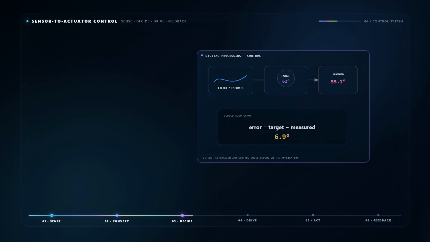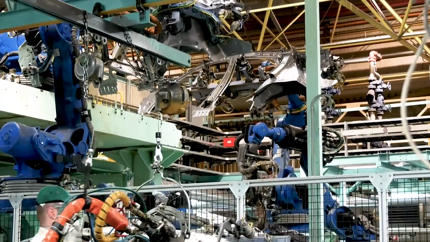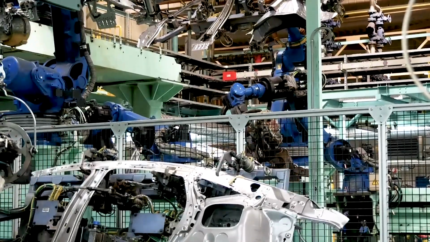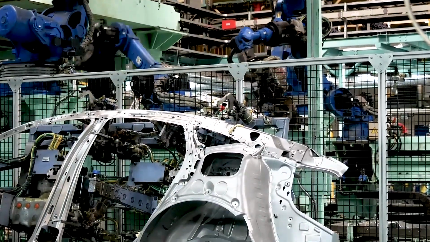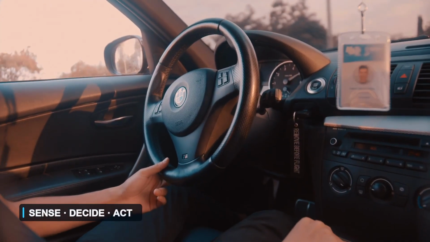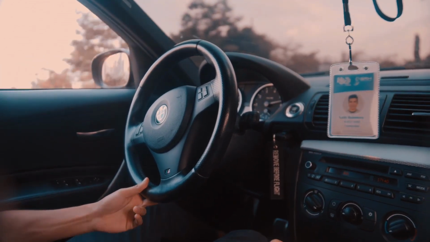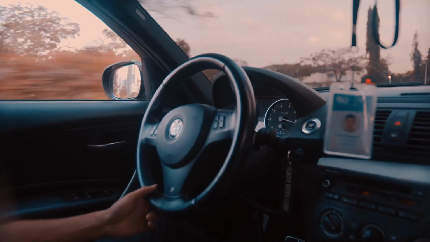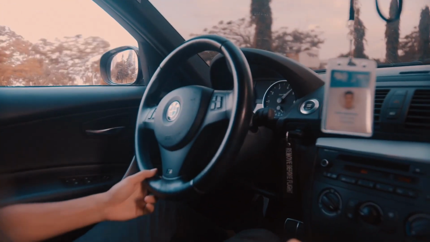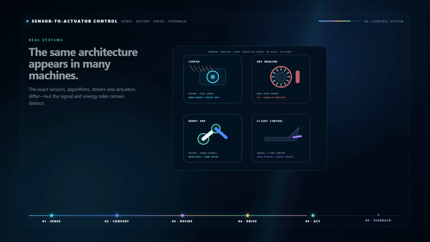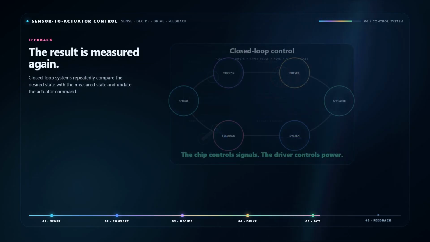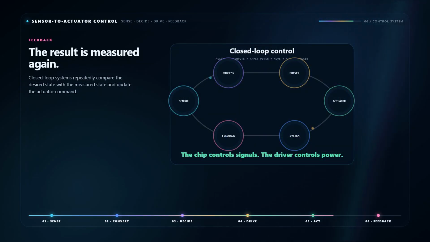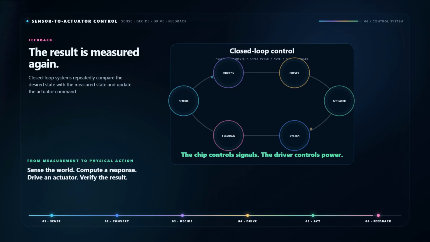The same microscopic switches that let a chip process data from a camera sensor can help adjust an aircraft's control surfaces in flight, trigger a car's anti-lock braking system, or guide a robot arm through a factory. A chip can receive information, make a decision, and send a command back into the real world, all in fractions of a second. Chips do not just observe the world. They help control it. And now, they're becoming even more important.